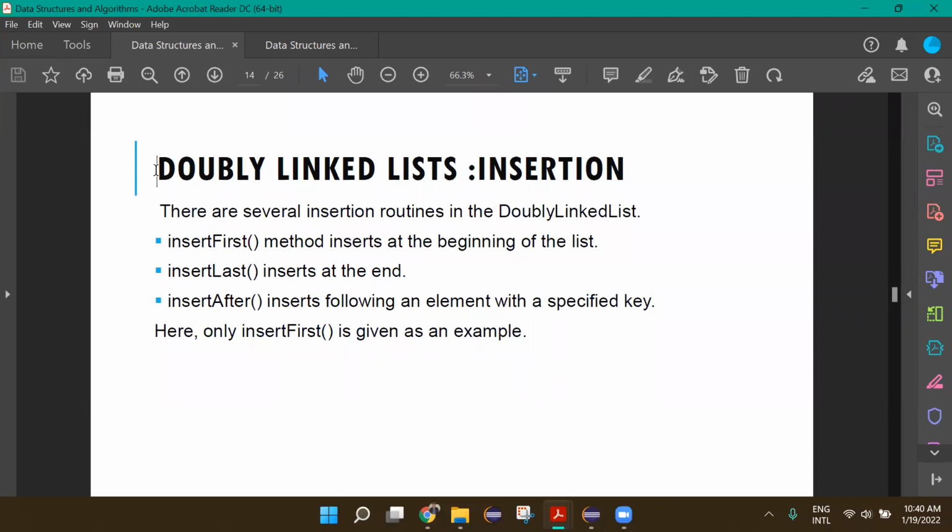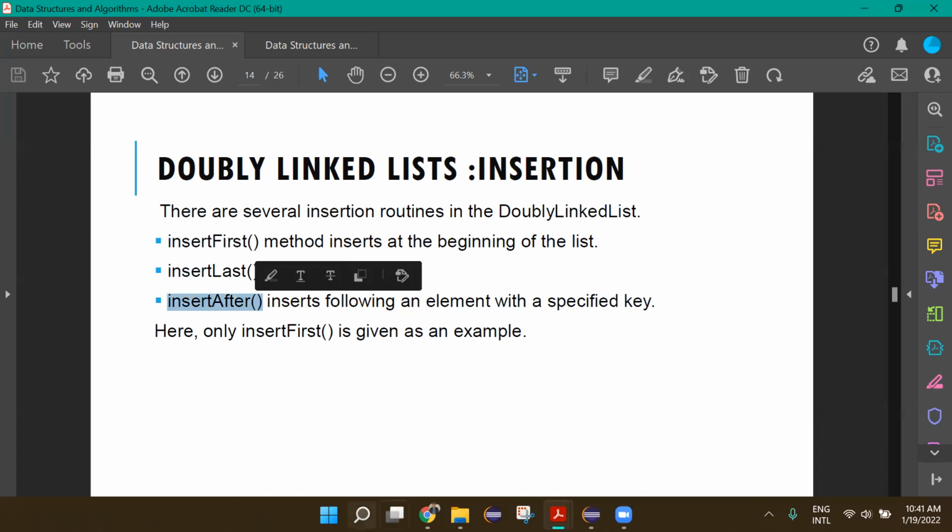Then when it comes to doubly linked list, insertion. We can have three types of insertion methods. Insert first, insert as the first element. Insert last, insert as the last.